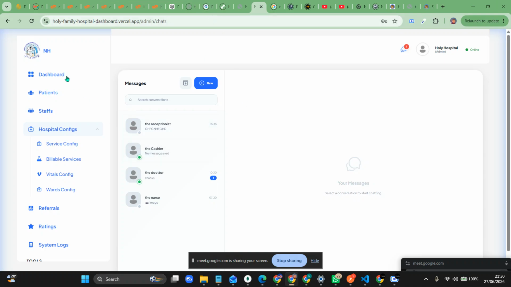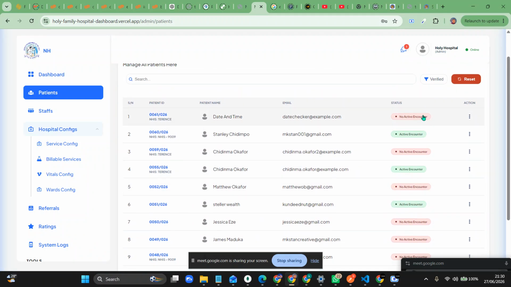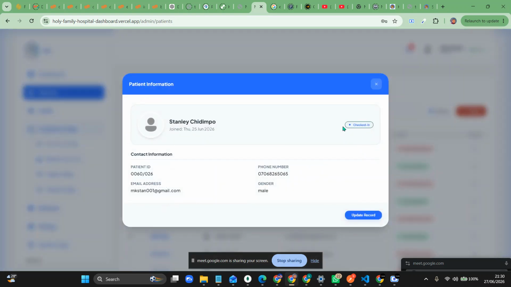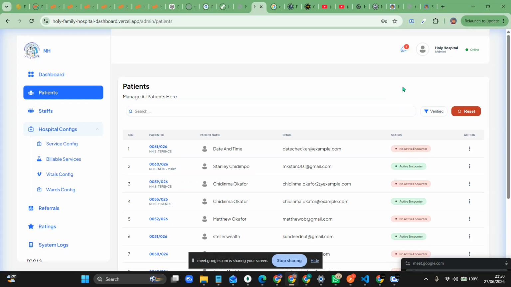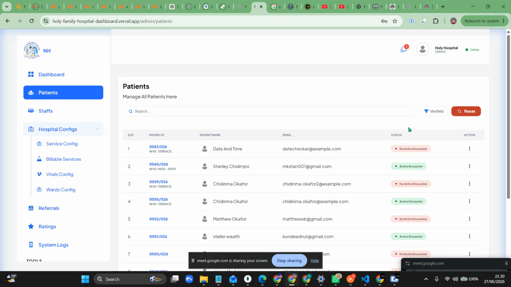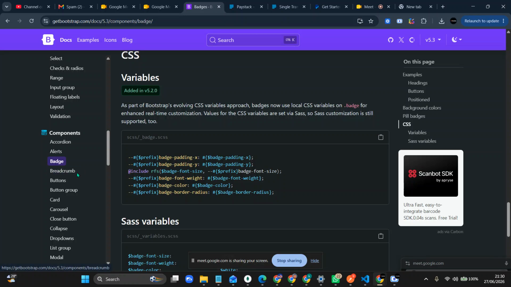So I'm showing you from a real dashboard, something that people are using already. You can see them here. They call this badge, mostly used for state uses. You can see the badges here. If I click on this view profile, you can see the badge here. Check in. It's supposed to be green, but I don't know why it's like this. Okay, you can see another one. So all of these things are being used in real life. But you need to have that design eye and know where to place it.